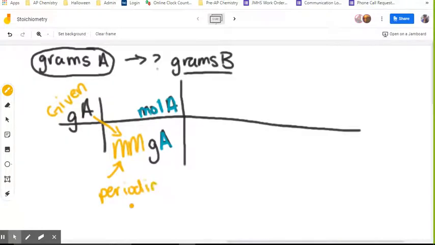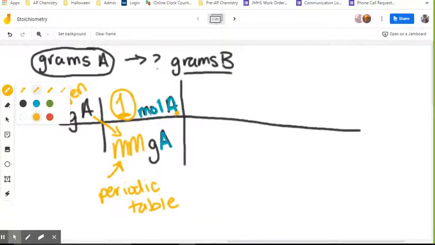Always molar mass. That comes from your periodic table. No matter what. How many moles is it always going to be? You may remember, with the molar mass, 1. Yep, good. Good job. Okay, so 1 mole. I'm going to put a circle around this. That's because it can never be anything but the 1 mole. Remember how I said this is going to be simple because it is always that. No matter what, you're going to have a 1 in that next box. All right? Okay, so now I'm going to bring those words down to the right.